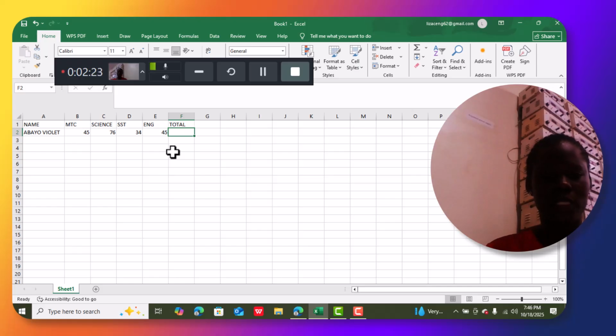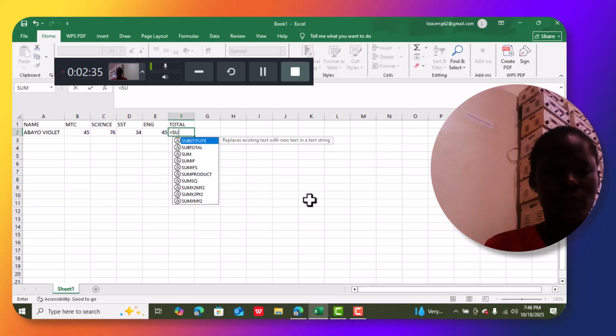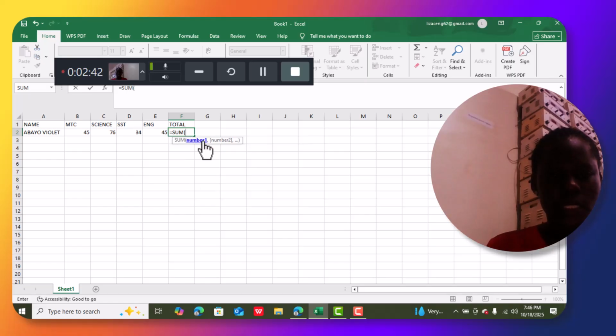You know very well that when we are totaling, we simply begin by pressing the equal sign. Then after the equal sign, you press sum. You can see that sum has already been brought, so you click on it. After clicking on it, now we are going to total.